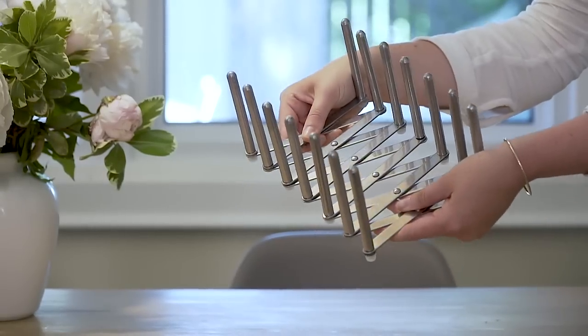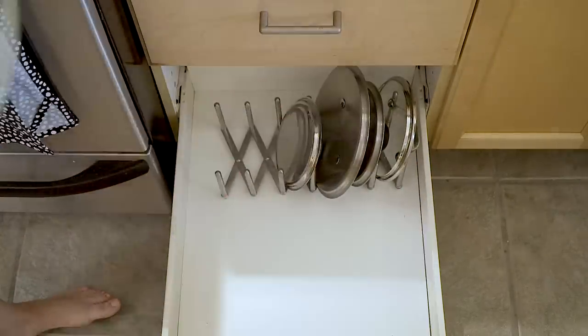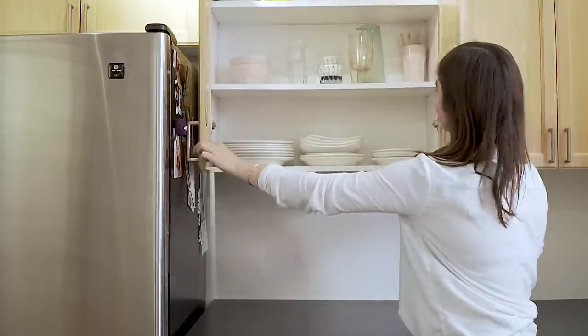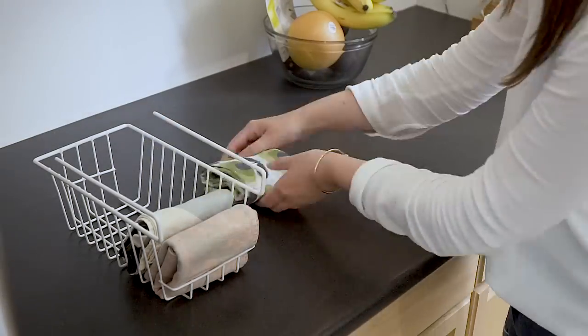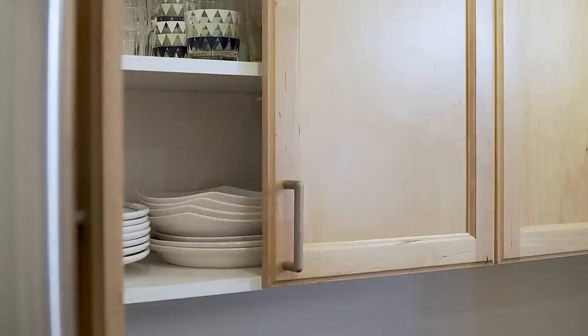If you've got a drawer handy, this pot lid organizer will instantly make all of your lids accessible and neat. Or for kitchens with a tiny amount of space, look for opportunities to use the backs of cabinet doors. Tea towels get messy really easily, so you want to contain them in something that's in easy reach. I found this small basket for $12 from Amazon, which hangs on shelves, making great use of all that empty space.